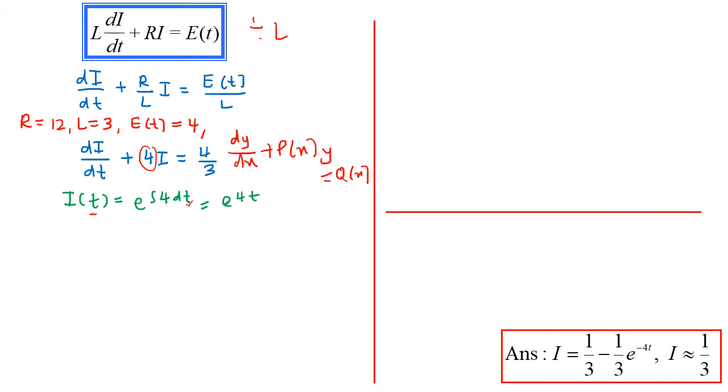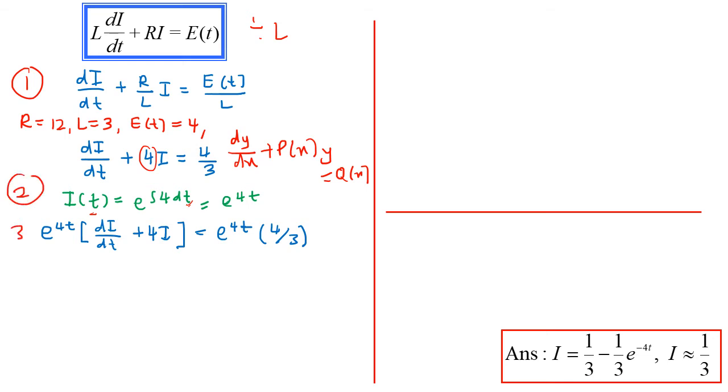Right, after we obtain the integrating factor, we will substitute this integrating factor on both sides of the equation. Remember, previously we discussed 6 steps. This is our first step, standard form. This one, second step, to find the integrating factor. So this is the third step: substitute the integrating factor on both sides of the equation. And then we move to step number 4.